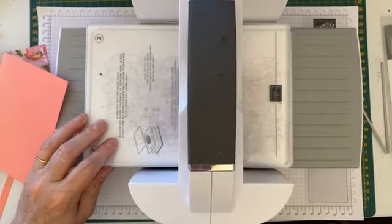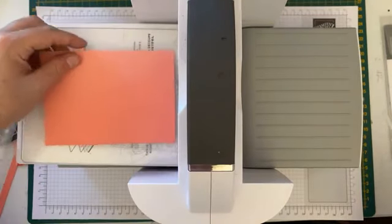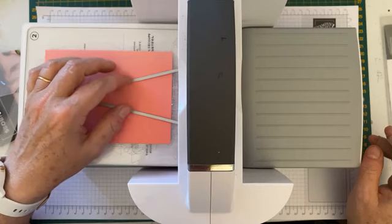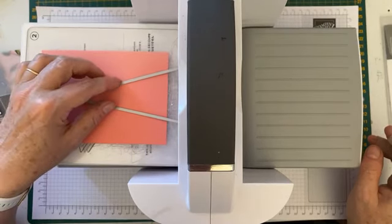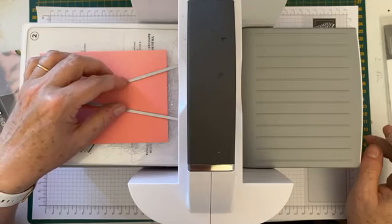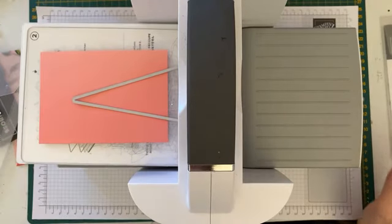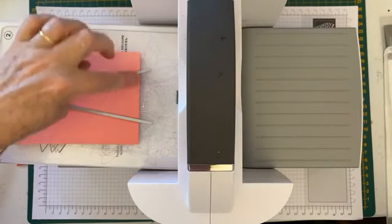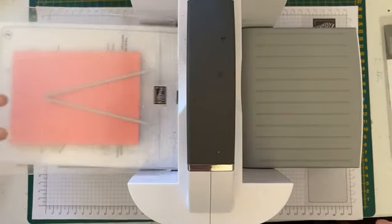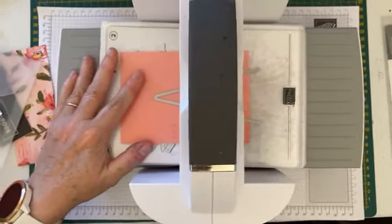Let's bring in the emboss and cut machine, which is currently available to customers — if you like the look of this one please let me know. It will wobble a little bit, apologies for that — my husband is actually putting together a brand new craft table during his week off, so hopefully before too long we'll have an unwobbly table. I've got a fair bit of overlap at the top and I'm just going to pop that through the cut and emboss carefully.